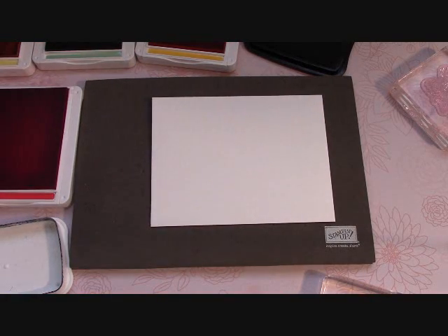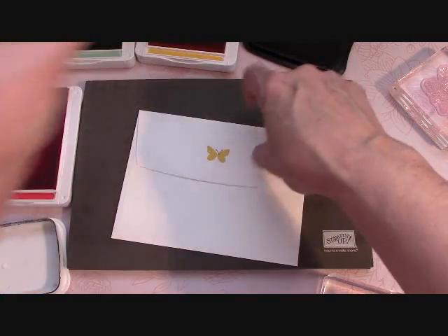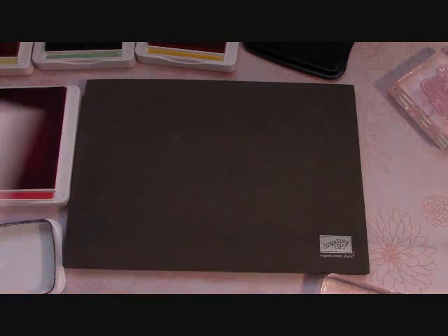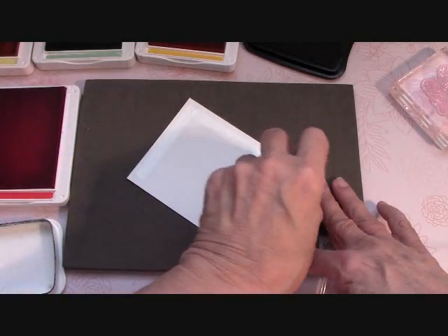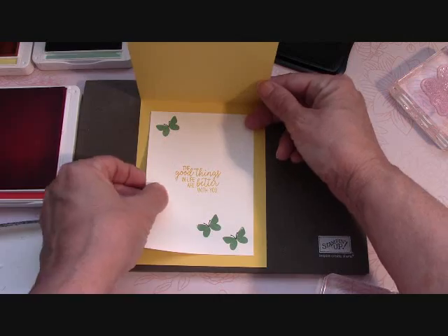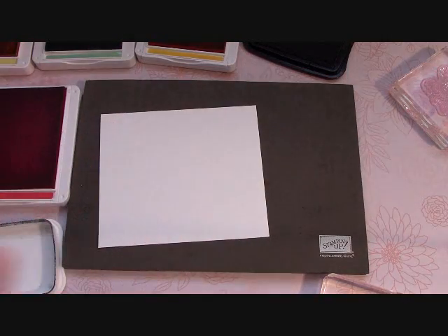Let me clean my stamp on my chamois. I'm going to do these butterflies on the envelope in Daffodil Delight — one there, one there — cute. And the little antenna: one there and one right there. I'm a little off on that since I'm behind the camera, but that's okay. That's adorable! Let me move that to the side and attach the inside piece to the card so it's out of the way before we get any ink on it while we do the remaining butterflies. I use the snail, going slowly to get the whole quarter inch of tape runner down — just like that, beautiful.